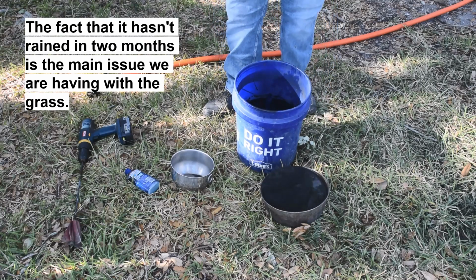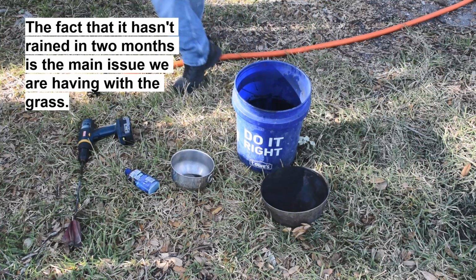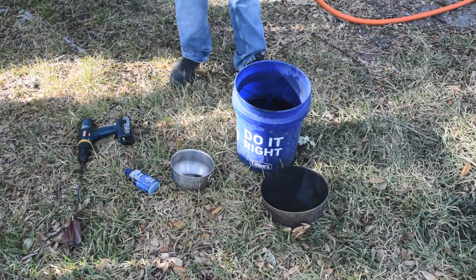And don't worry about the grass, okay? It's just dirty water going into the grass. Been doing this forever. The grass doesn't seem to care. Okay, so let me put in some more water.